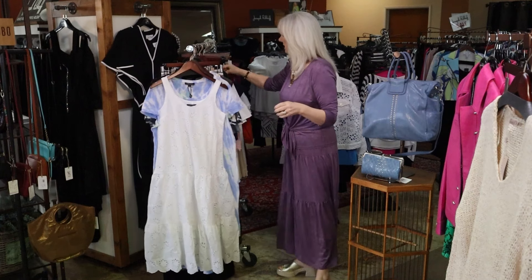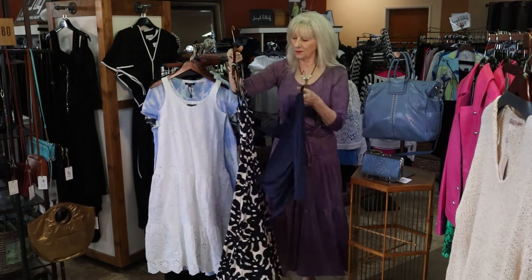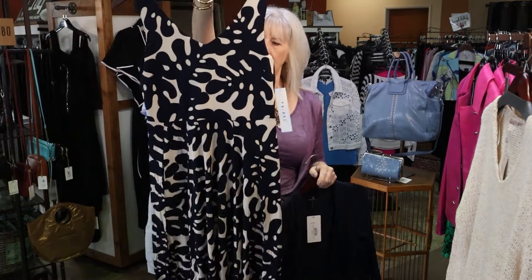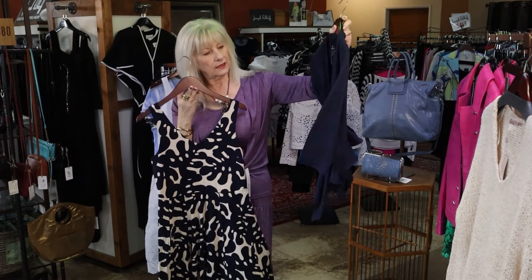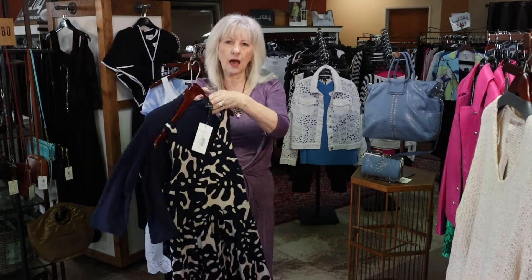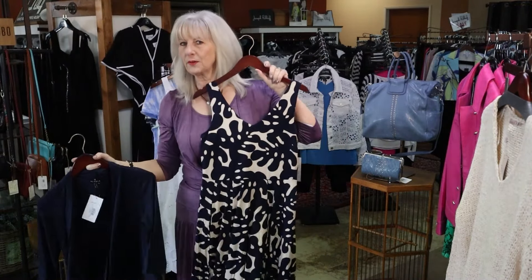I have new Tribal for you also. This is a great new little Tribal dress — beautiful. It's navy blue and kind of a tan khaki color in a really nice knit fabric. A little bit of a high-low ankle length. We actually have this little navy blue cover up in — it's a different brand, but look how great it looks. It's the same blue, which is really hard to match, but it could be a great little cover up for this dress.